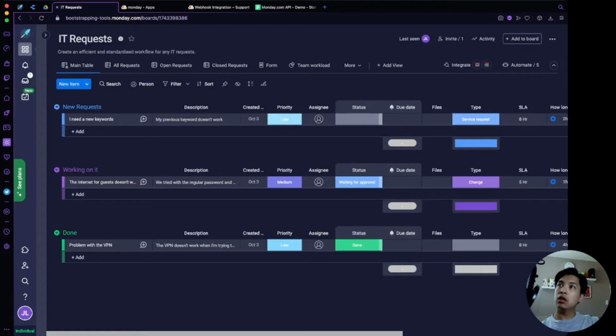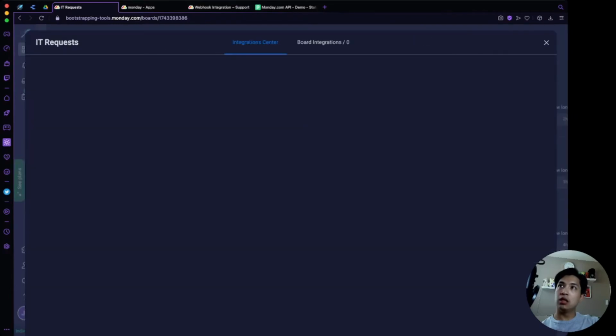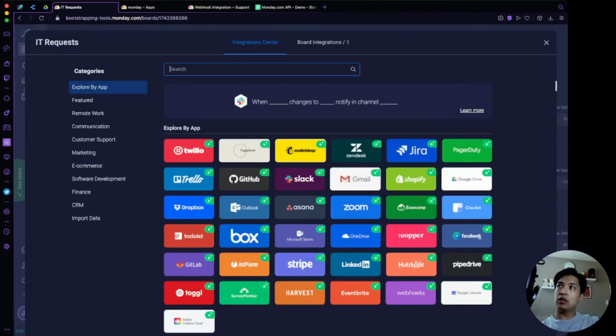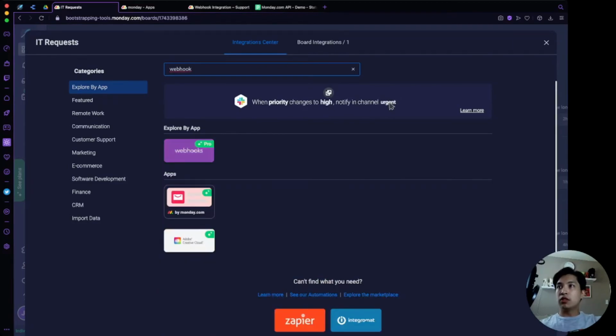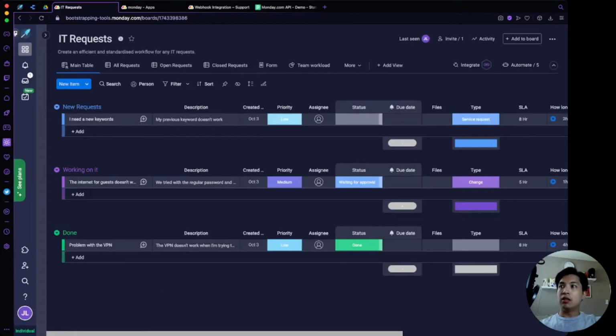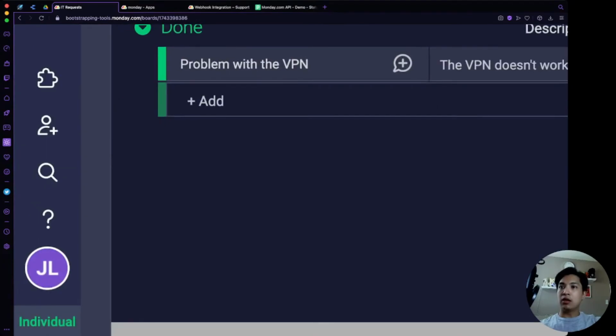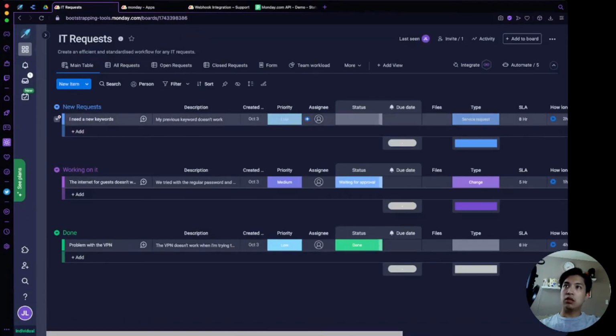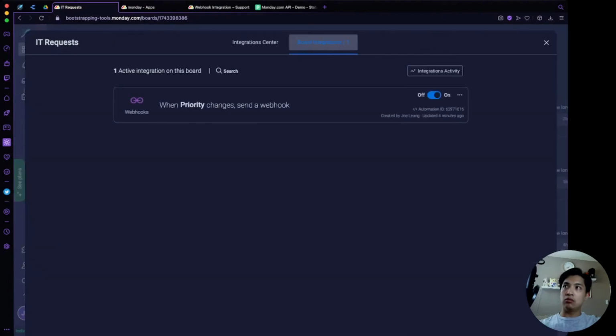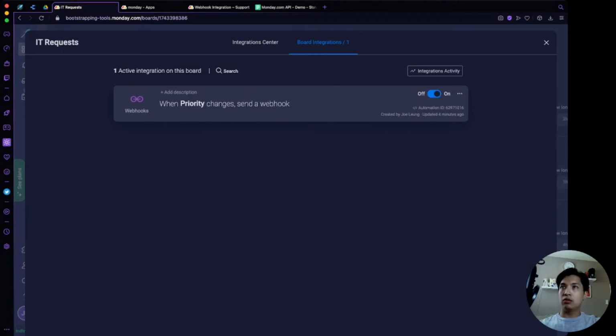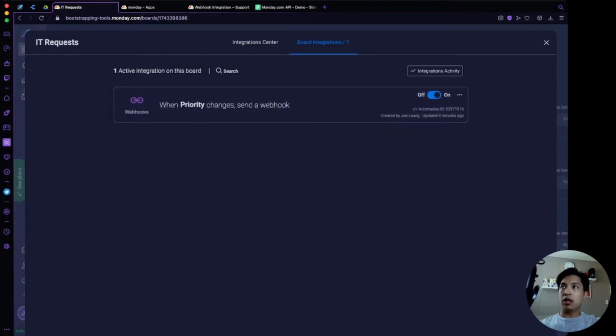But also, just real quick before we wrap up, we'll notice that in the integration side of the house over here, the custom webhooks is a pro feature, but I am on an individual plan as displayed on the bottom left over here. So this is also a way for you to get around using their pre-built integrations, and you'll see that it's already there. It's something that's available, and I didn't have to upgrade to their standard plan in order to use it.